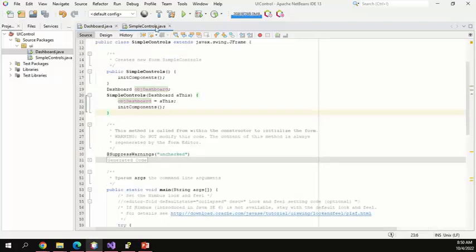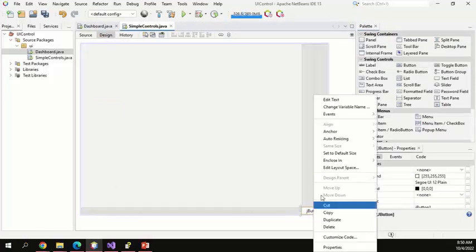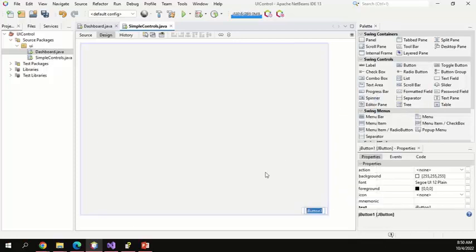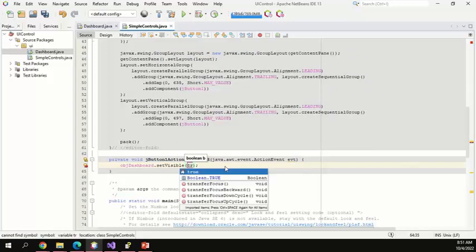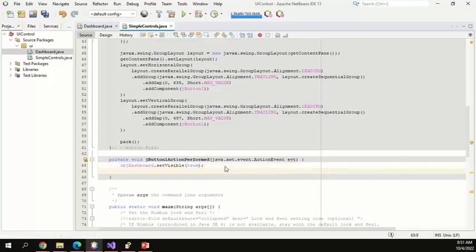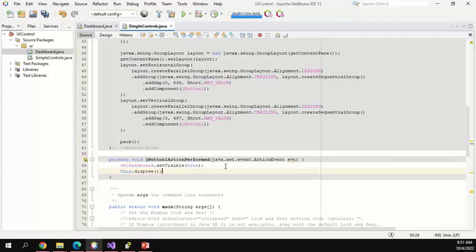To come back from the simple controls, you can also create a simple button over here, and say okay, go back from here to the main control. Change the text to back and double click on it. In this method, we want to destroy this object and go back to the main dashboard. We already have obj dashboard that we have initialized in the constructor, dot set visible true. So this will display the dashboard, and you want to dispose this object, this dot dispose, and dispose actually destroys this simple control object from the memory. Okay, so this will dispose the object.